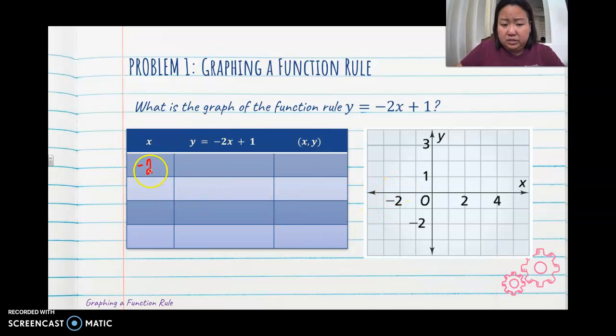So if our x is -2, your y value is simply going to be, just put in the x in there, so -2 times the x, which is -2, plus 1. So you will have -2 times -2, that's +4, okay, plus 1, and so that will be a 5. So if your x value is -2, the point will be at 5, correct? Okay, now if you try to plot it here, the highest that we have is a 3, and we know that that's a 5.